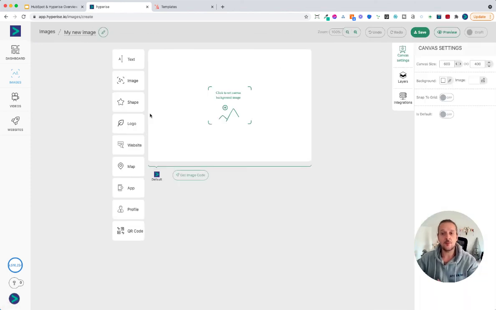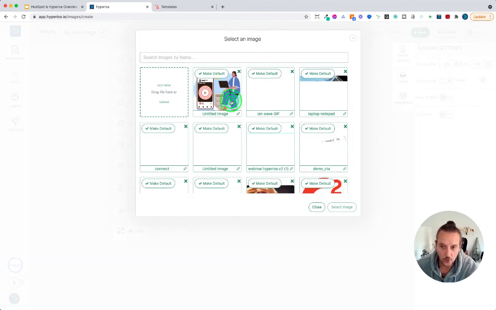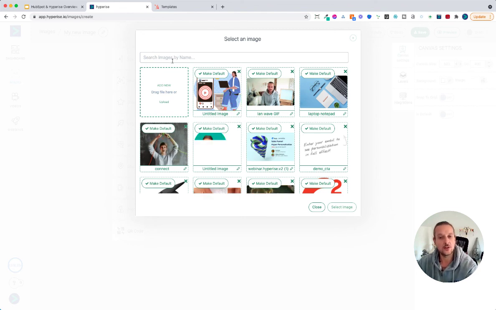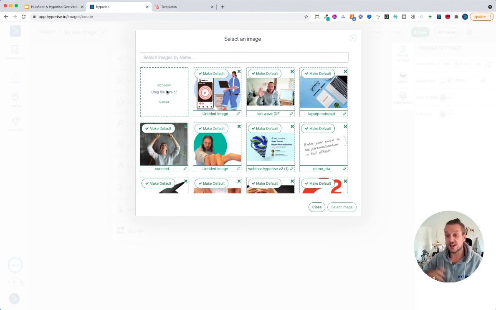I'm going to jump into the image template here, and as you can see, we've got all of our personalization layer controls here on the left. We've got our main image canvas in the middle and our settings on the right. So I'm going to first of all start off by clicking the canvas, which gets us to our image library, and we can choose to upload any sort of image here that we want, any kind of existing marketing images, a GIF that we've created, PNGs, SVGs, of course, as you can see, animated GIFs, and then start to add those into our outreach.